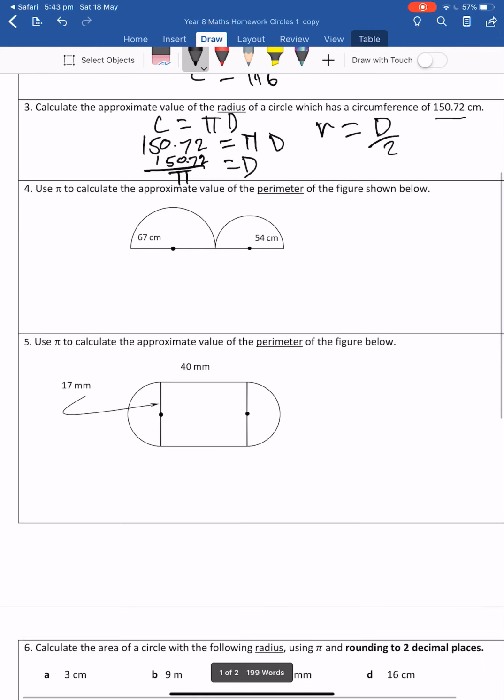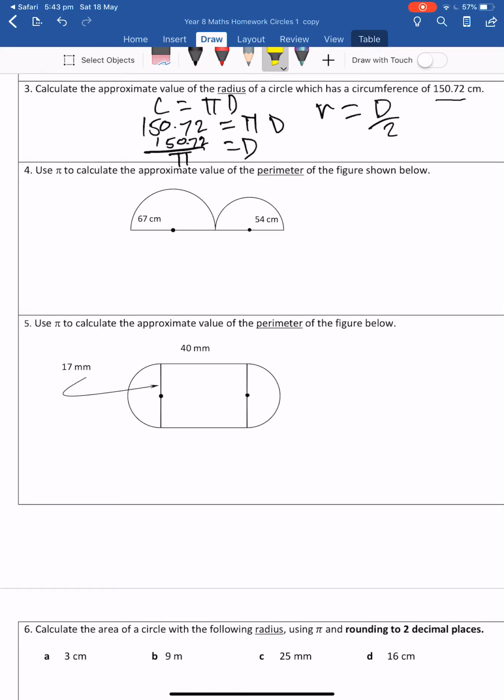This one here, question 4, we had a look at in class, or one very similar in class the other day. I remember what we're doing here is we're calculating this here and this here as two separate semicircles. So the trick here, remember, was to calculate this semicircle, so pi d divided by 2, which will give us that highlighted part there. Okay, remember in class we talked about this and we separated these as two separate shapes just to help us calculate them separately.